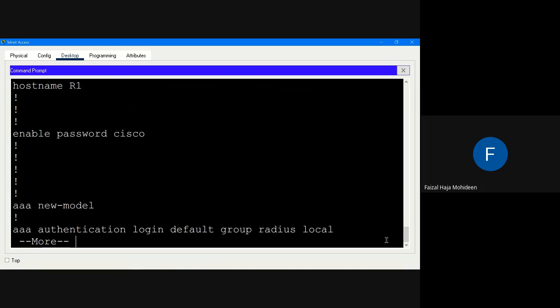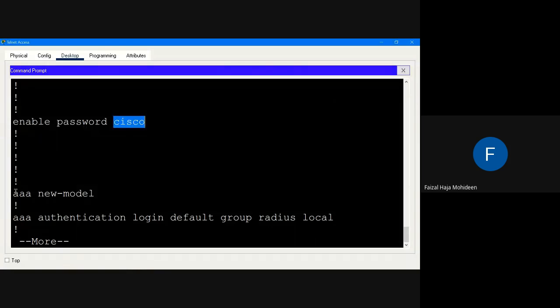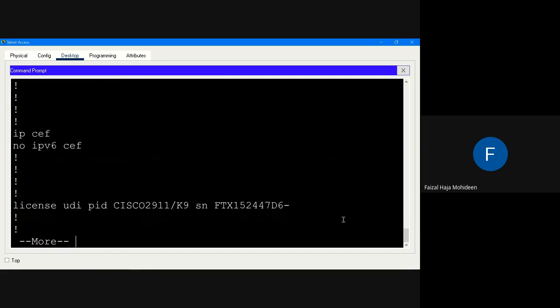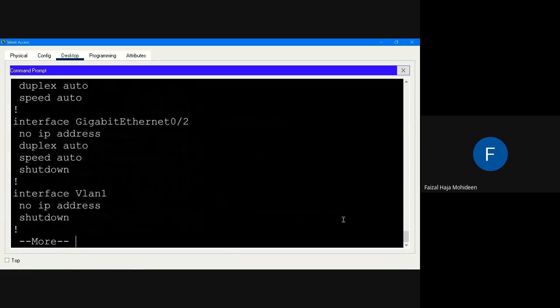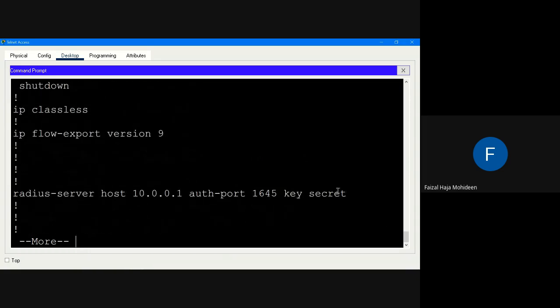I can see that my enable password is Cisco, and I created aaa new-model and my authentication. Then my IP address comes next, and then I have the radius server, and the key is secret. You see that port number, 1645.